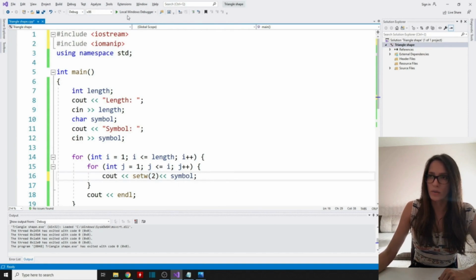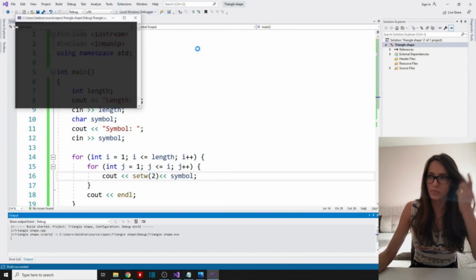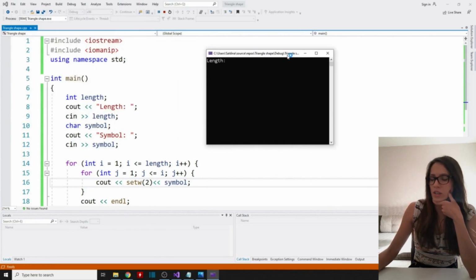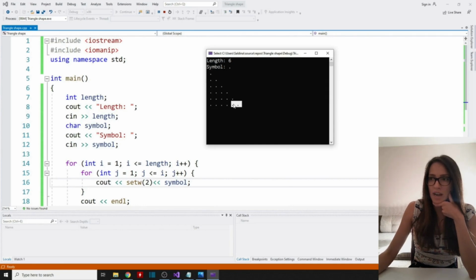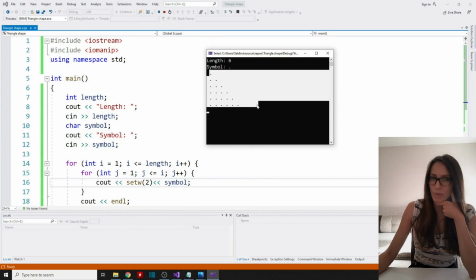So if I run my program once more, and I enter, let's say, length 6, and then for symbol I enter this symbol here, as you can see, our triangle shape looks better now. It has the height, or actually the length, of 6 of these symbols that our user has entered, and it has also used this symbol in order to draw this triangle shape.